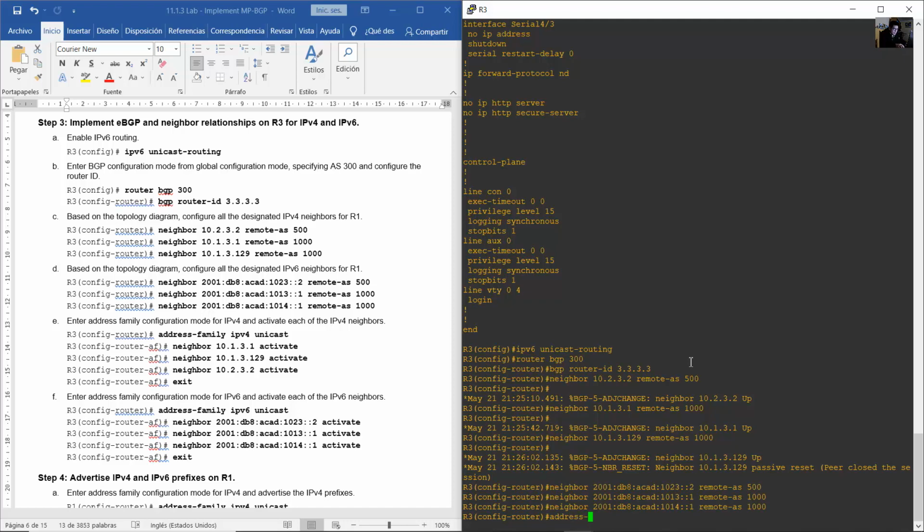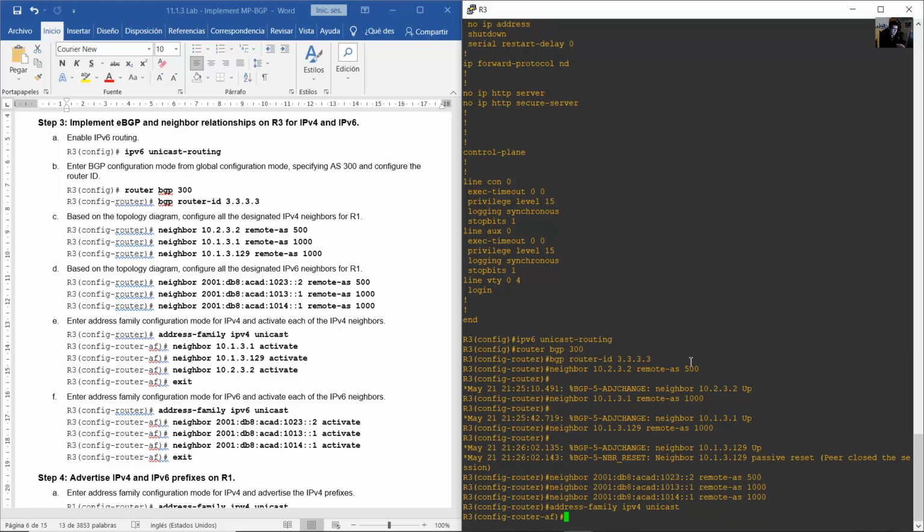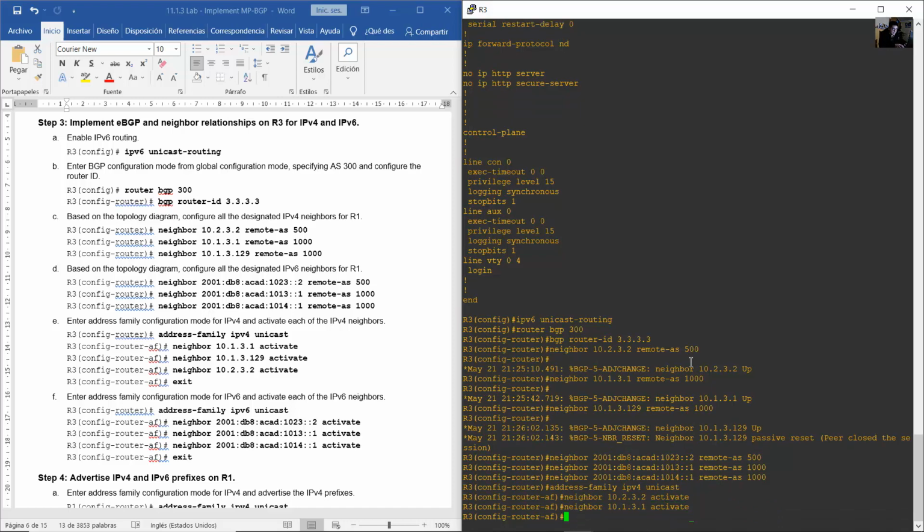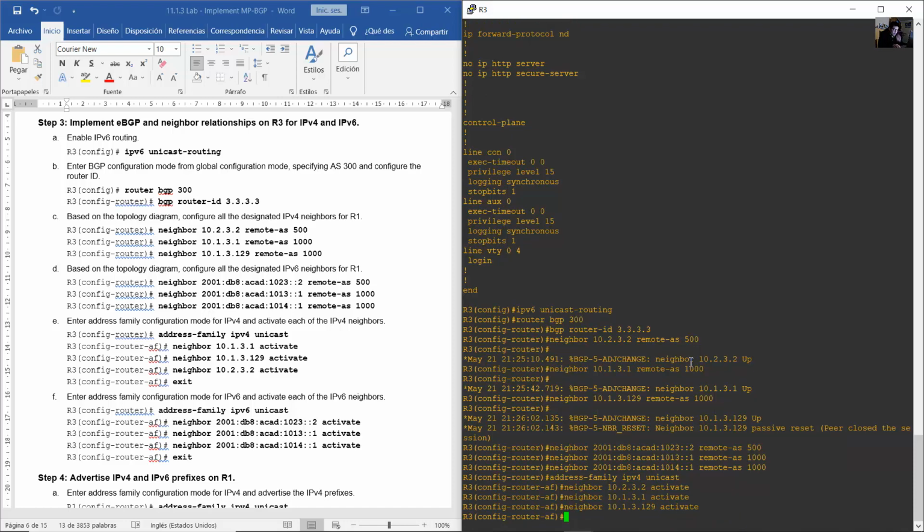Address family IPv4 unicast. Neighbor 10.2.3.2 activate, 10.1.3.1 activate, 10.1.3.9 activate. Okay, the three neighbors.